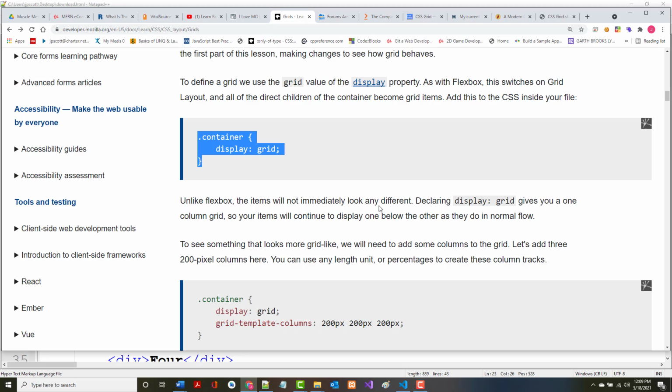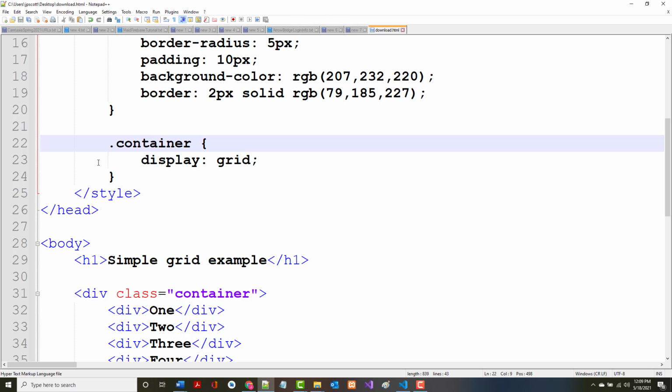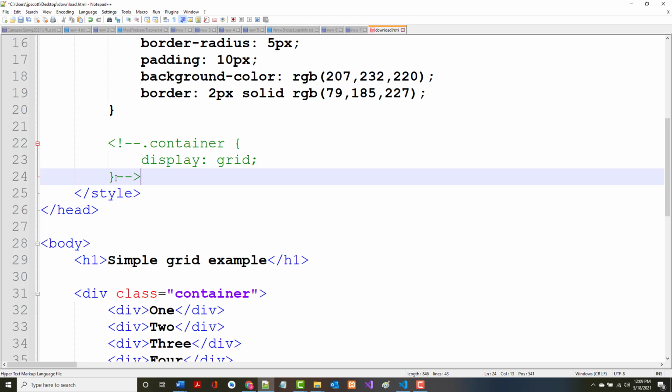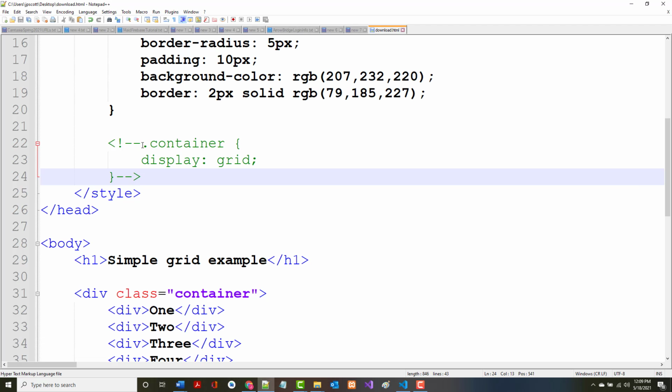So in other words, even if I took what was here and commented out the container display grid, like that, saved, came back to here, and refreshed, it right now does not look any different. But we will need it in there for what we're about to do.